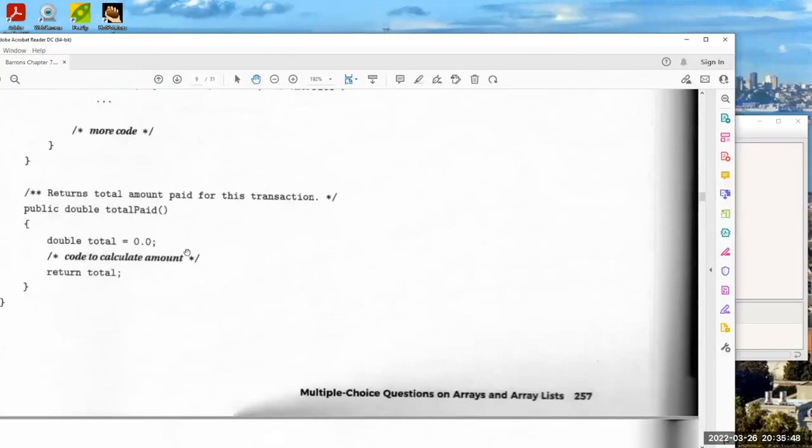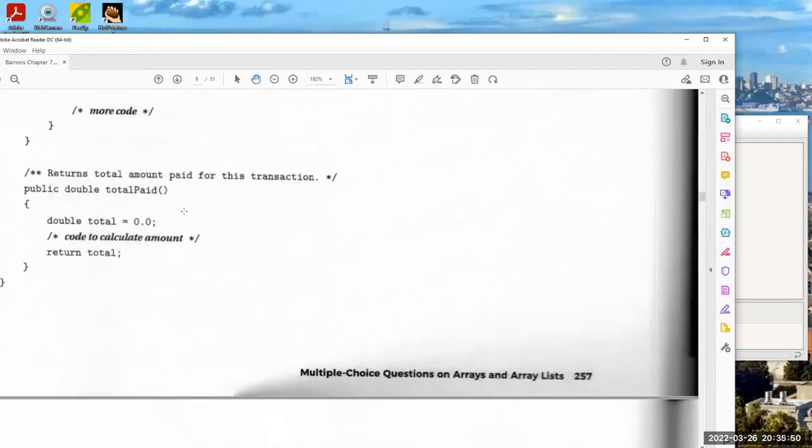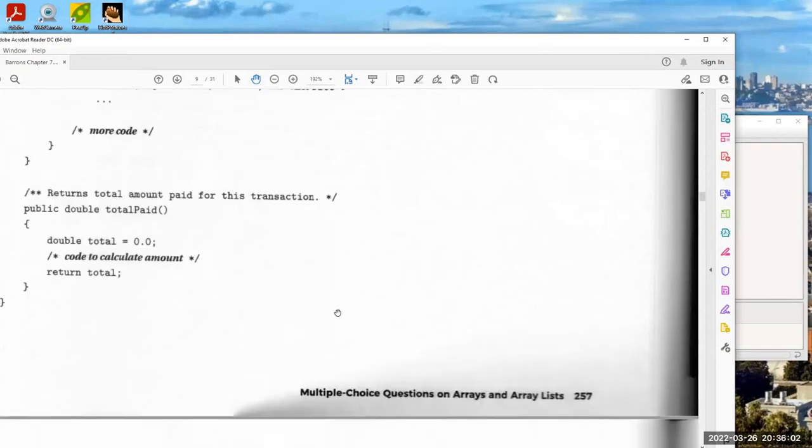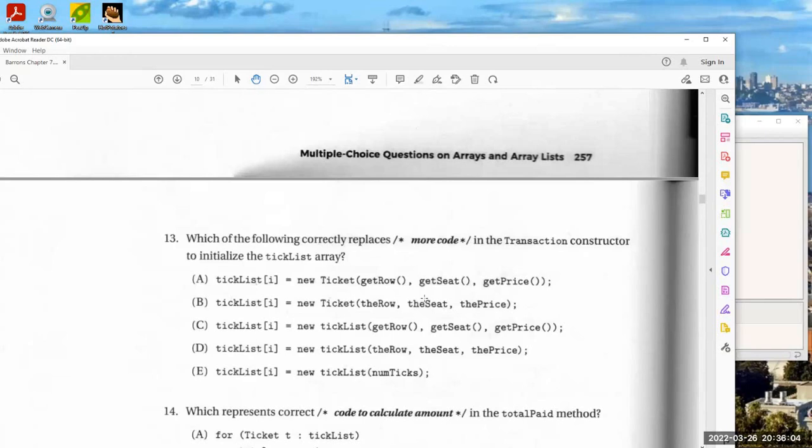So it actually is called toMode, okay? So here you kind of have a transaction. For each transaction, you are going to create every ticket for the new tickets, okay? Every ticket for the new ticket. So how can you create every ticket for the new ticket? Would it be B?